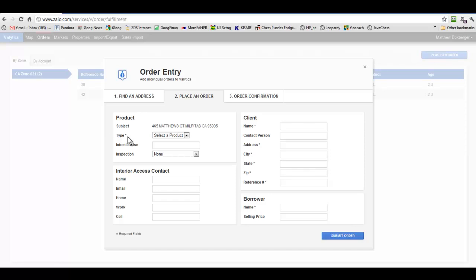And now it's all just on this one screen. So what I'm going to do is the ZVal, which is the one they've got working now. Don't have to fill in any of this. Just put in a client name and address. And a reference number.